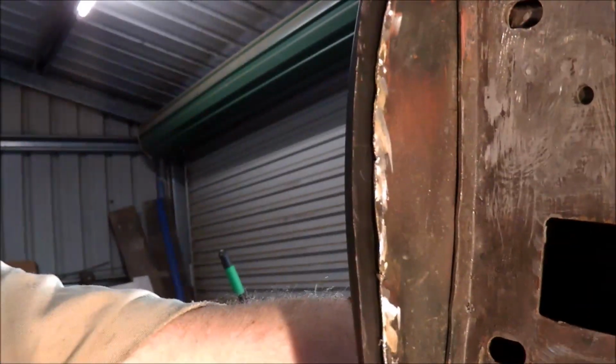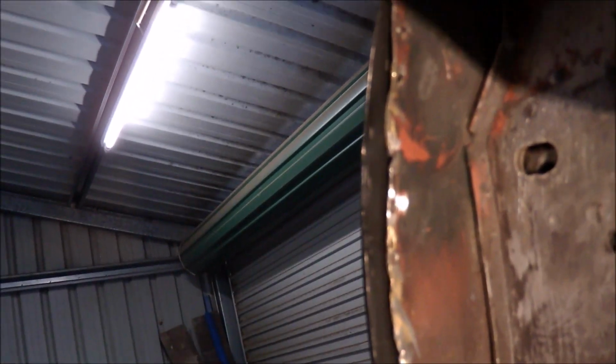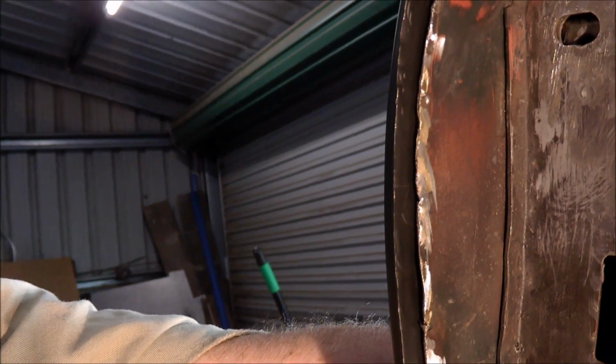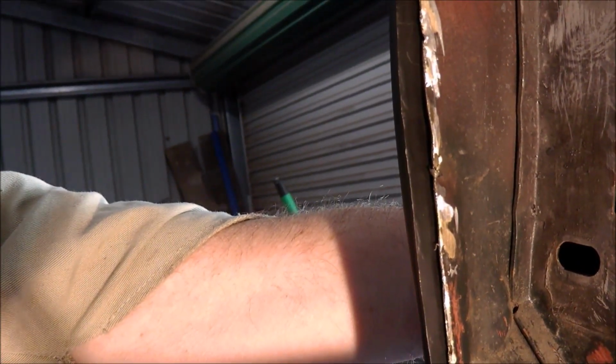I had to grind the other panel away to get it off, but you can see there how much the fit is out, particularly in the middle, and that's why they brazed it. So I mean, it was solid enough, but I certainly had difficulty getting it off, but it's just out of shape. It's in the middle, it's just too short, so it barely actually meets up with the flange on the bulkhead panel.